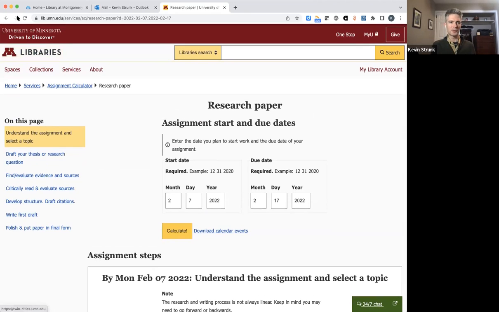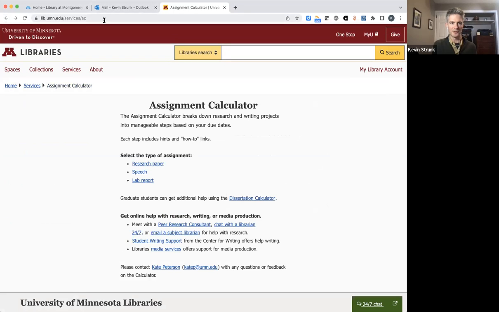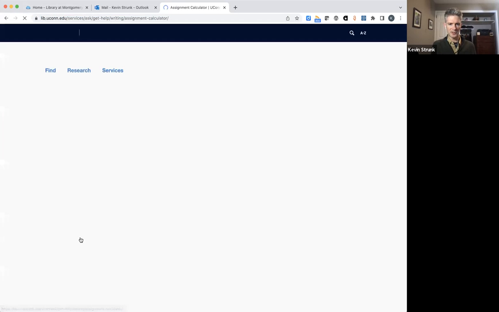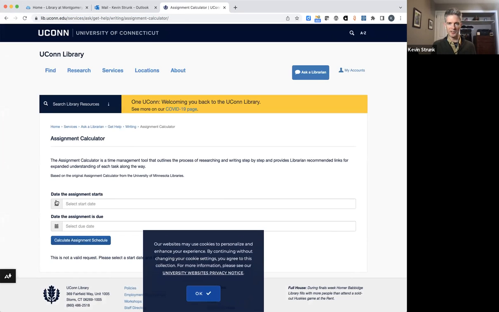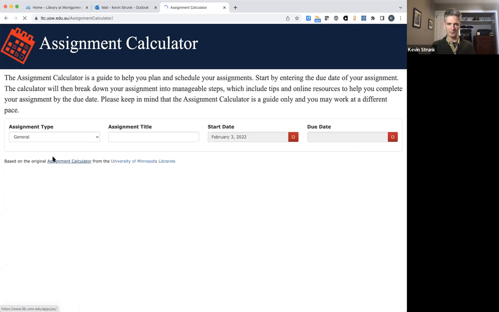Okay, so I'm going to go ahead and share that with you guys. I want to get back to the original page. This is one of them. This is an assignment calculator from them, but there are others out there. So if you ever wanted to look at some of the others, there's one from Connecticut. Make sure it's the assignment calculator, not the grade calculator, but it's more or less the same thing. So whatever variation on this you prefer. And this one I think is also the same. Yeah, I think I've used this one before.